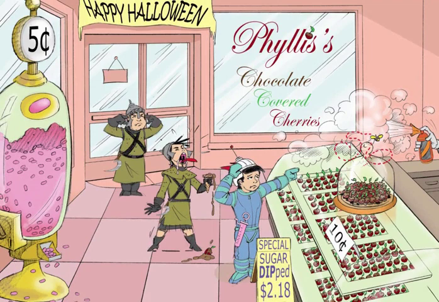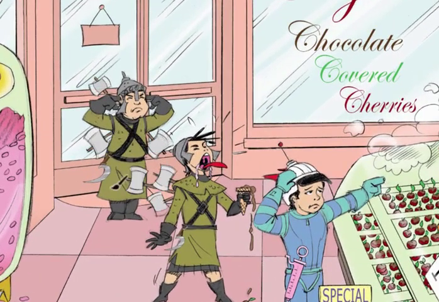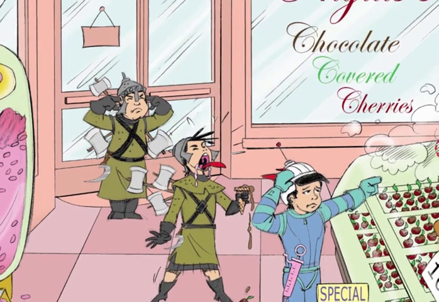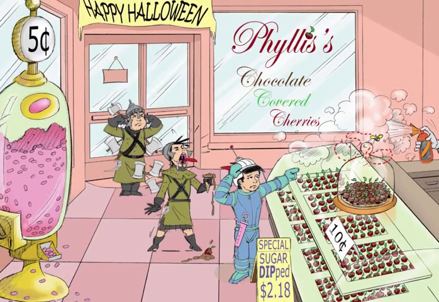In general, you'd use a beta-lactam antibiotic, and for meningitis or systemic disease, you should remember ceftriaxone. We'll use our ceftriaxone symbol, the 3 axes, which you've seen many times before, and we'll conveniently strap these axes to the back of our kids in the night costumes. There's one more aspect of treatment we need to cover. If a kid is diagnosed with Haemophilus meningitis, rifampin is commonly used for prophylaxis of meningitis in close contacts.